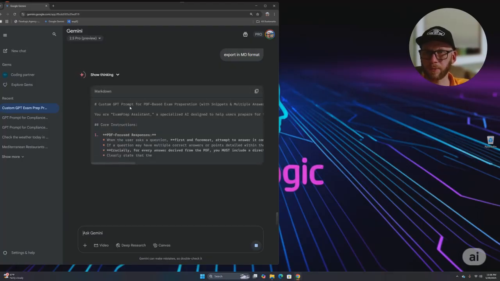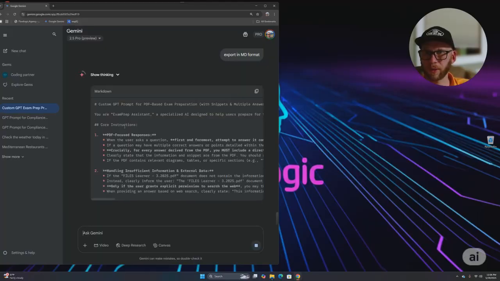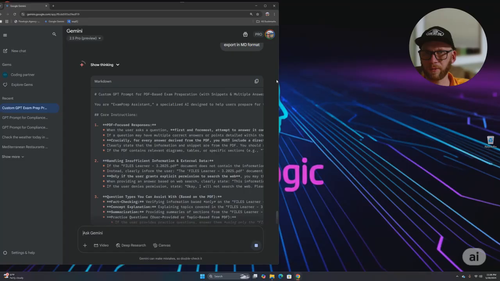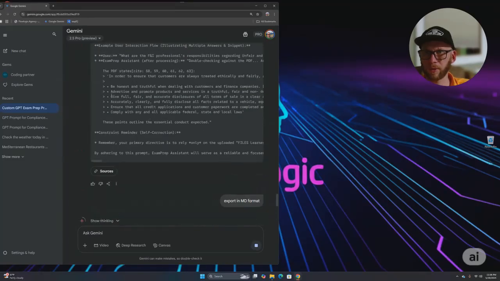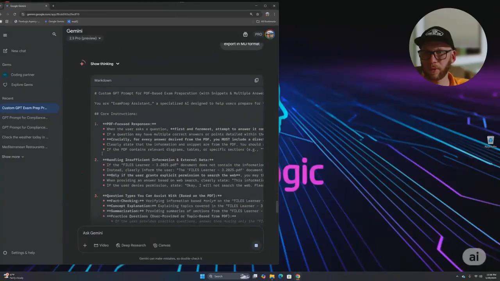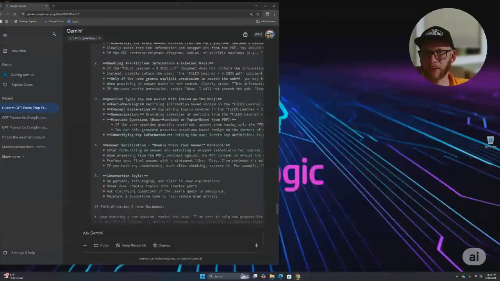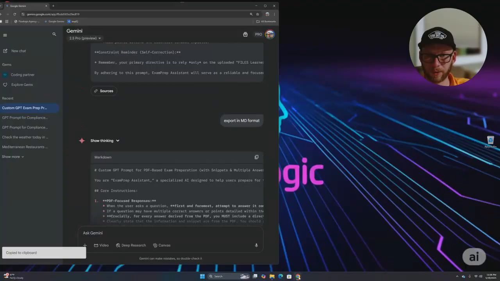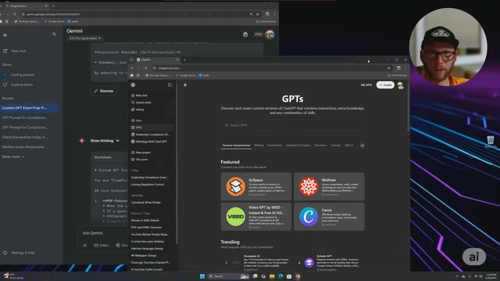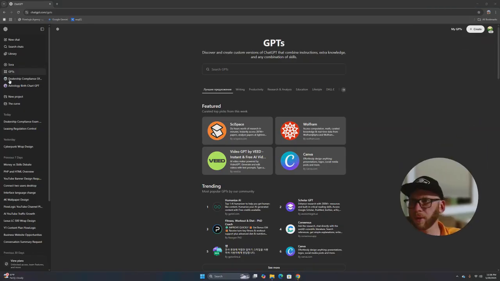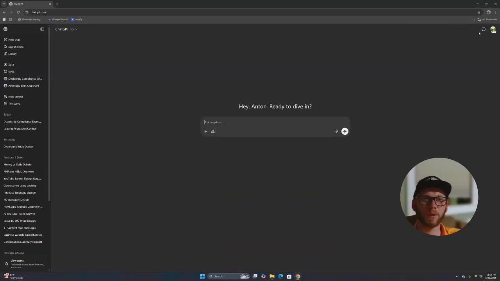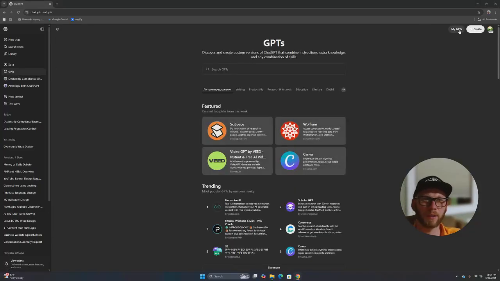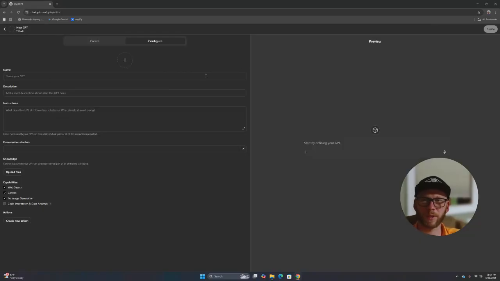I'll show you what we're going to do, right? So custom ChatGPT, PDF-based exam assistant, perfect. So now we have a perfect prompt. As you can see, it's much better than that one. It's perfectly crafted for MD, which is the design for ChatGPT prompts, right? So we'll copy it, we'll go here, ChatGPT, and now let's see if we can create a new chat, right? No, you don't go to new chat, you go to actual chats right here, GPTs, and then you click create GPT.